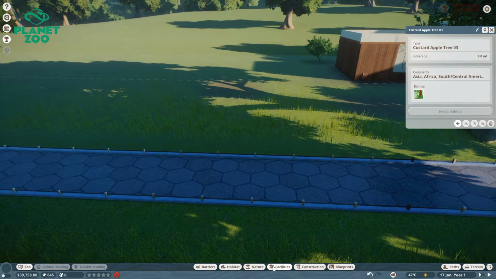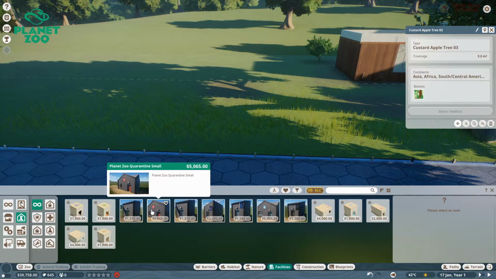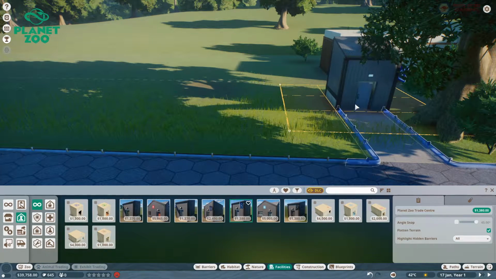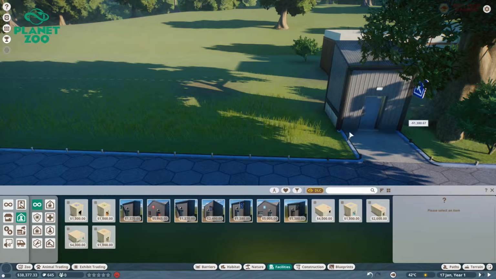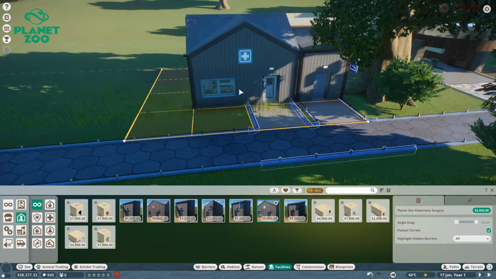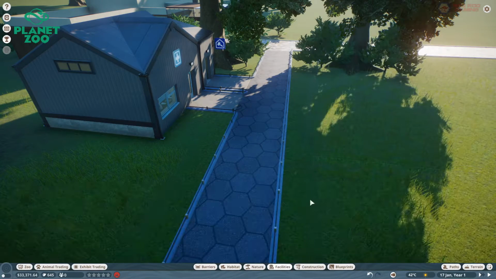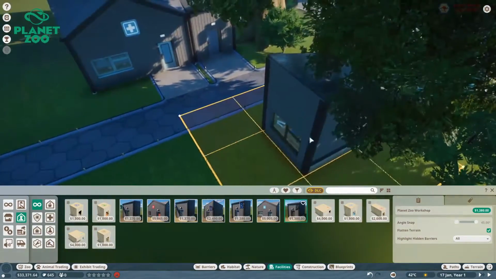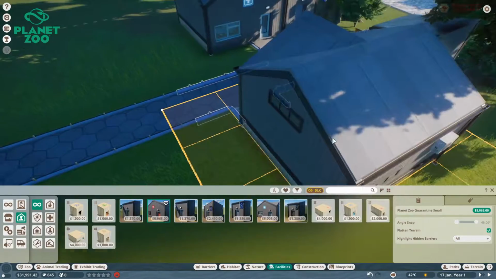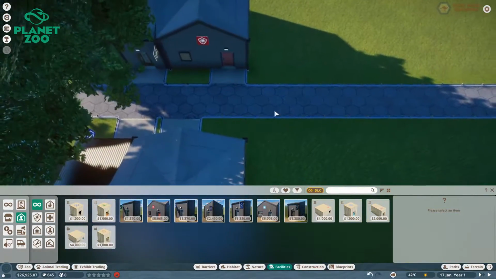And then we are going to grab ourselves some facilities. We need a set of staff facilities. Start with an auction building. Z to rotate in this game. We grab an auction building. Then we'll grab ourselves a veterinary surgery, which we are going to keep across the road from the... Let's grab ourselves facilities. Now these guys, try and line it up with the one across the road. I'll put the quarantine across the road from the veterinary surgery. Like so. What else do we need?